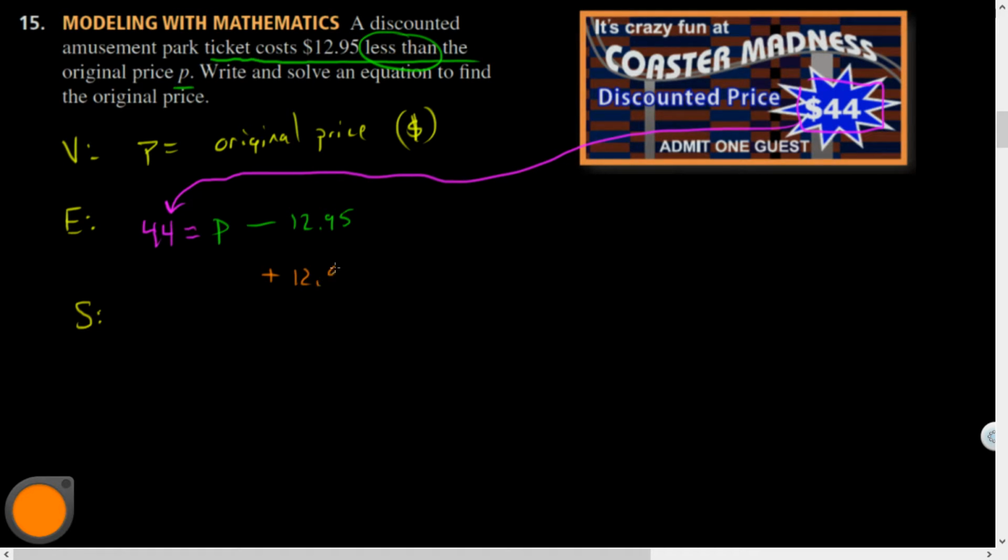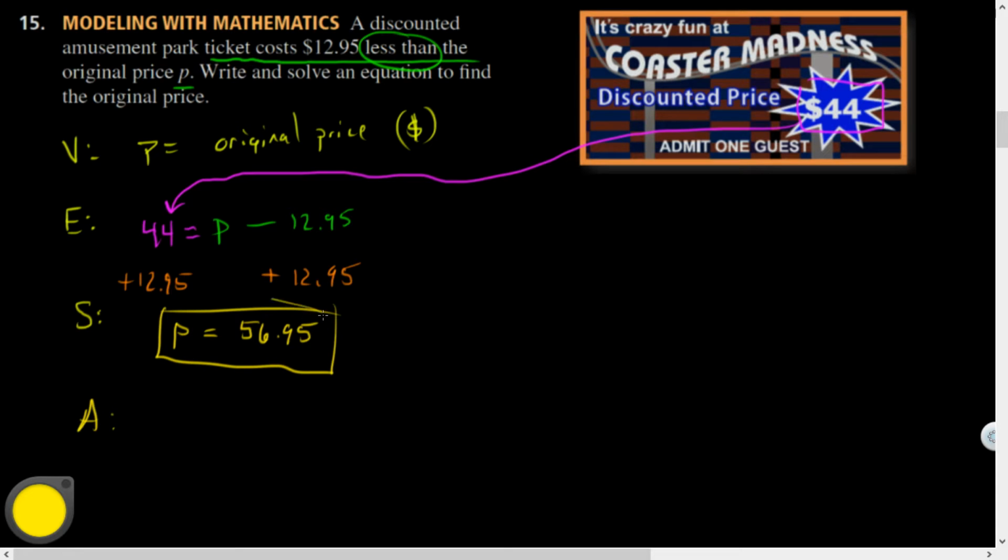Add $12.95 to both sides. Yep. And I'm going to flip this at the same time using the symmetric property of equality. So that looks like it's going to be $56.95 was the original price, P. So I solved this, but now I should write an answer, and to write the answer, I'm just going to combine this and this. And I'll say the original price was $56.95. And is that measured in like magic beans? No, it's measured in American dollars, right? And we even see that dollar right there. Okay.